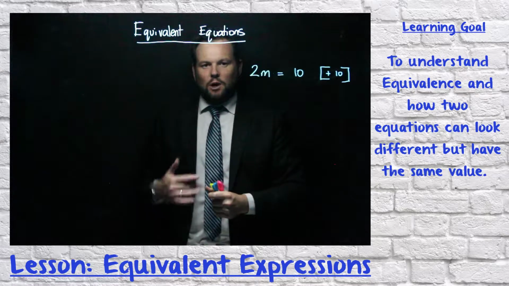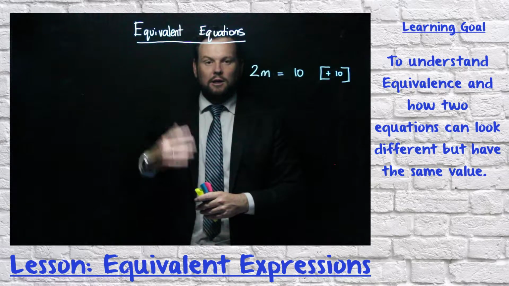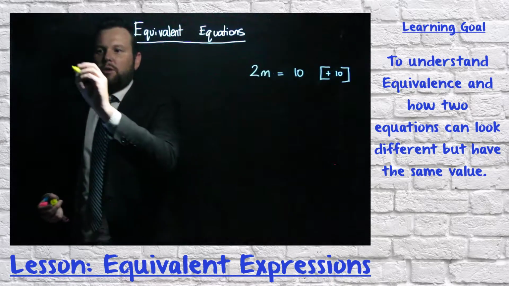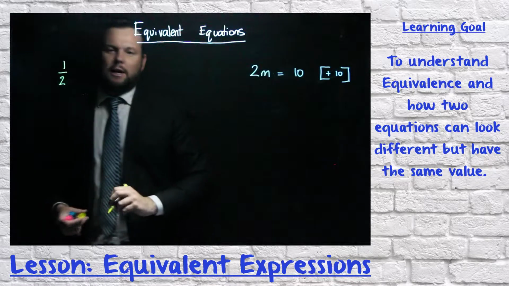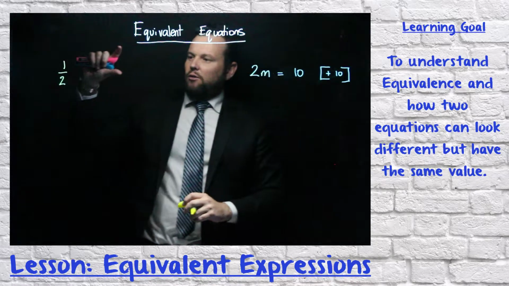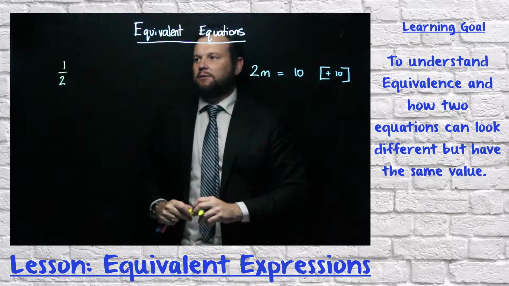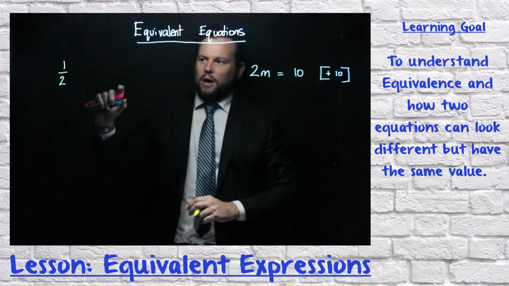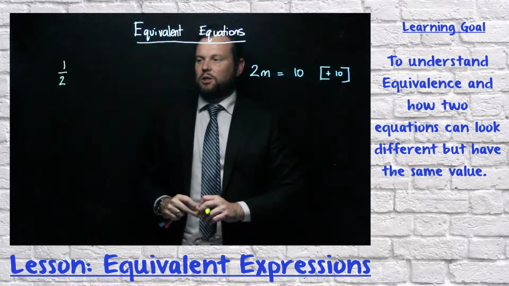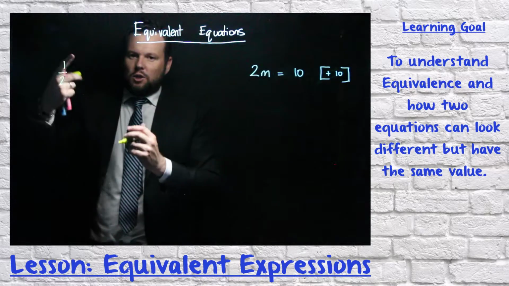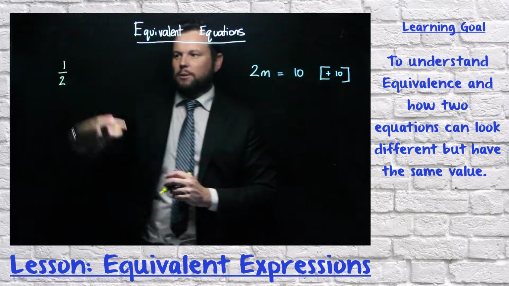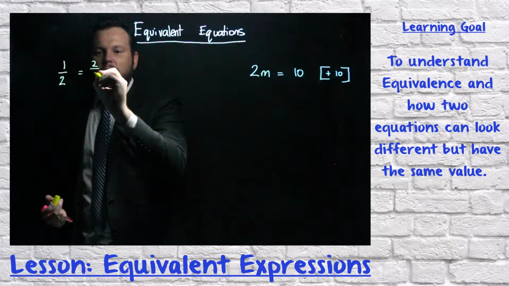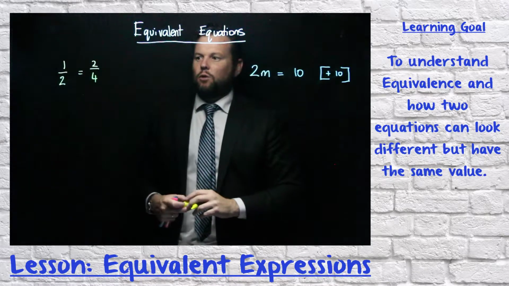If I asked you, where is a time that you've heard the word equivalent? Particularly this year, you're probably going to think of fractions. So let's start with a really easy one, 1/2, and I want you to think of an equivalent fraction for 1/2. When we apply an operation in order to make an equivalent fraction, all we do is do it to the top, the numerator, and the bottom, the denominator. So an equivalent fraction for 1/2 is 2/4.